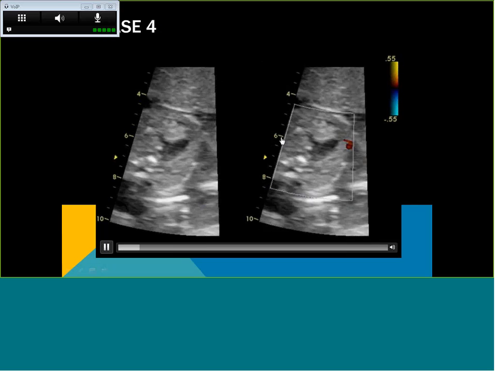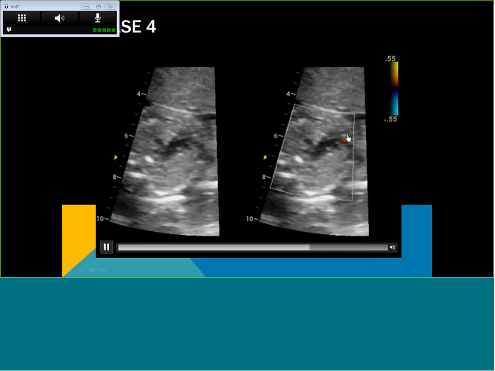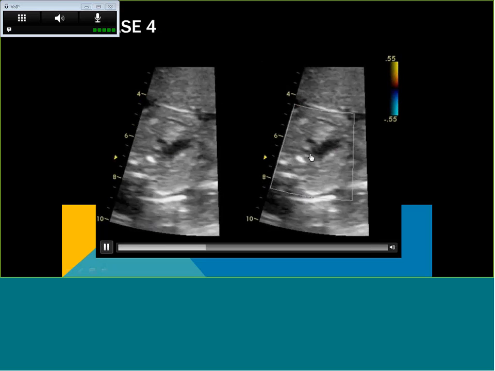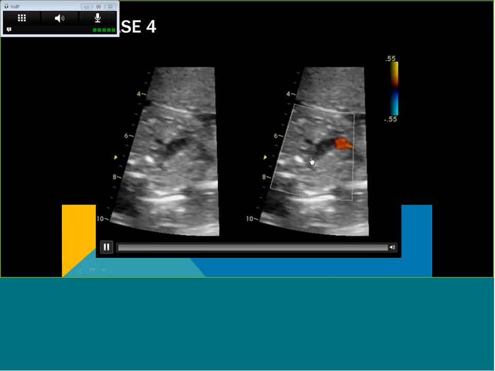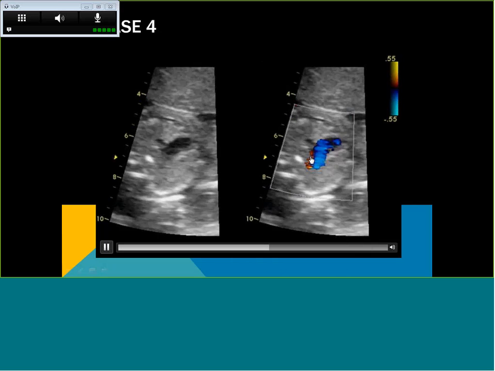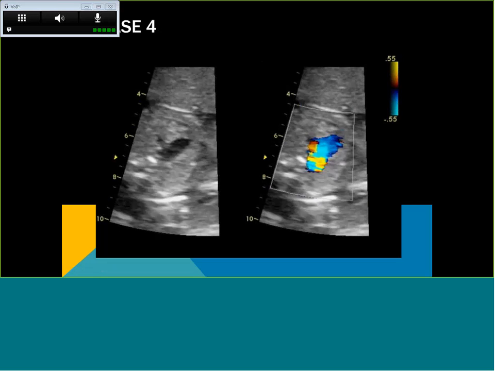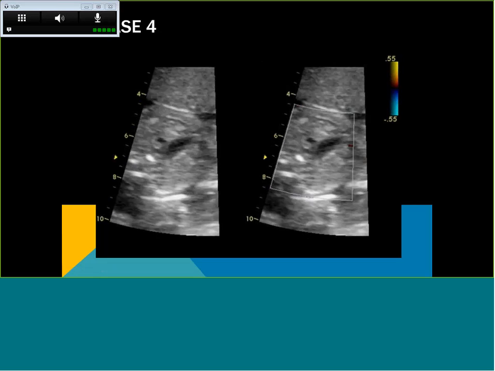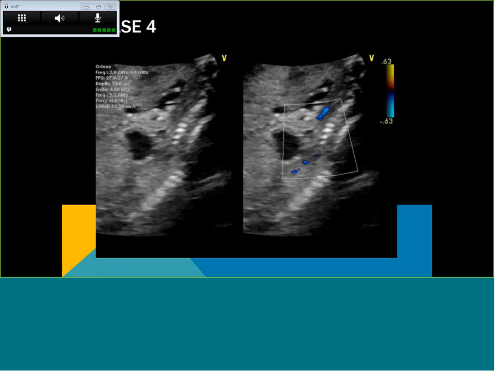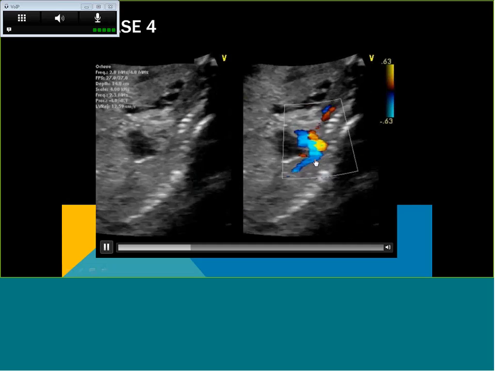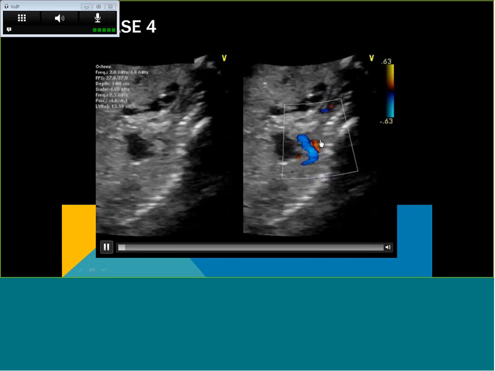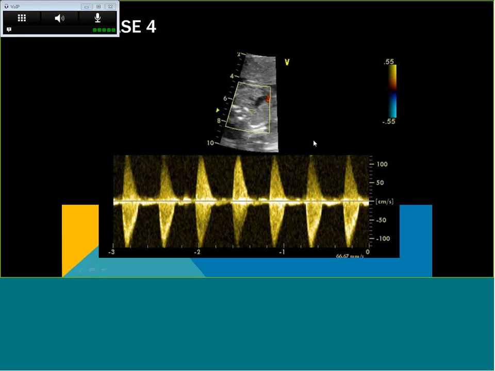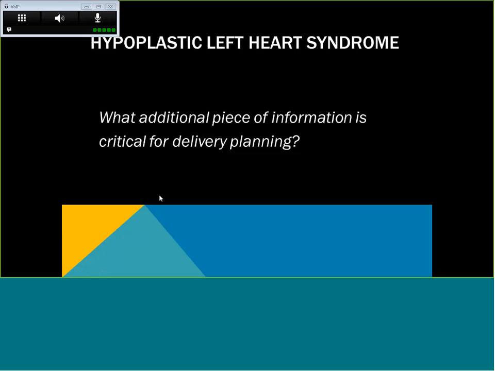Here's what we had seen before in a couple of different settings. So this is ductus arteriosus, transverse arch, and here is red, which means by now you're all experts. This is retrograde flow in the transverse arch. So again, inadequate systemic output. Here it is in the sagittal view, ductal arch, and here's this flow coming backwards in the transverse arch. This is just by spectral Doppler to confirm what we were seeing.